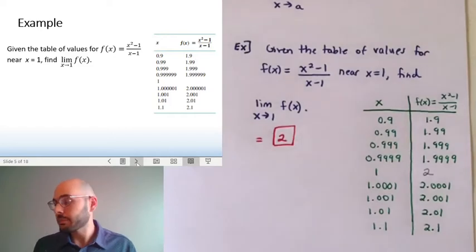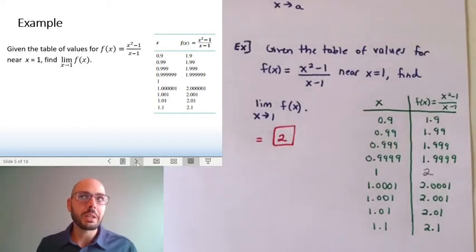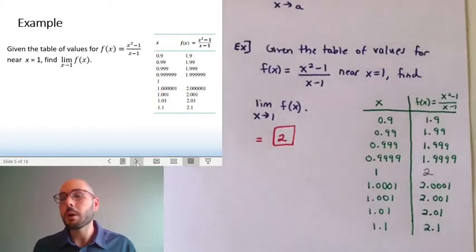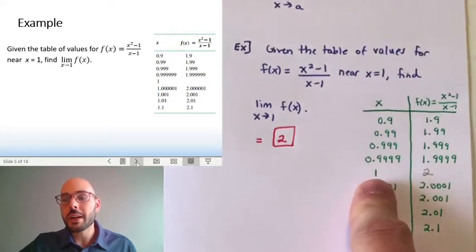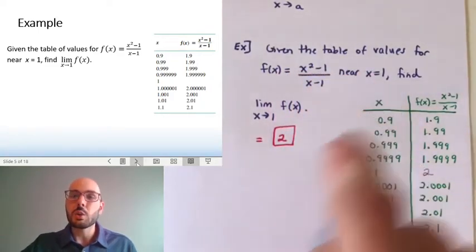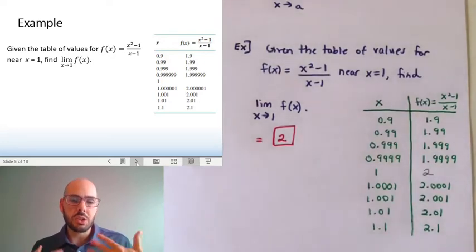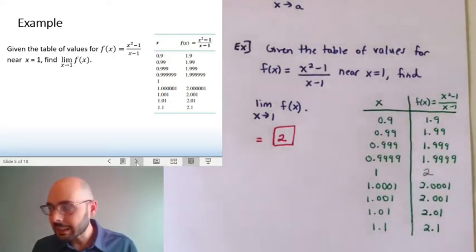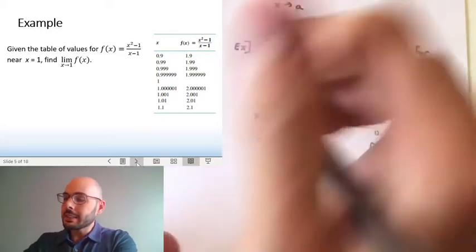And that's that. I know you might have thought that was a trick question, but it wasn't. But what makes this example special is maybe why you could have thought it was a trick question, because if you actually do try to plug 1 into this function, what do you get? You end up getting 0 over 0, which is undefined. So technically, f of 1 is undefined.